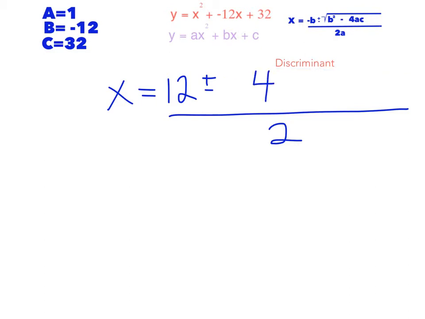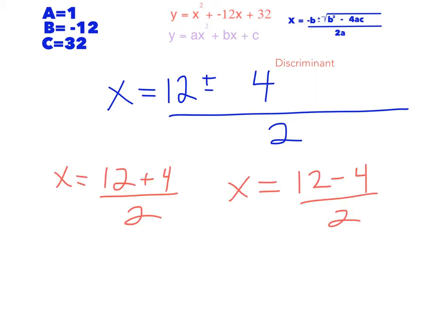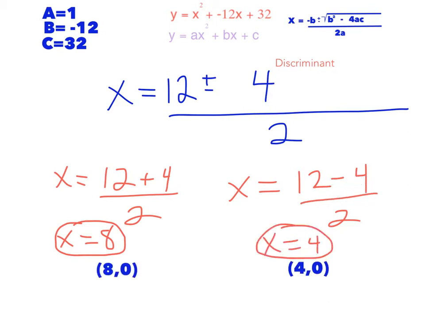So now I just got to solve these final steps 2 different ways. One way I'm doing the 12 plus the 4 and then divide by 2. And then the other way is to do 12 minus the 4 and then divide that by 2. So now we have that set up here. So 12 plus 4 is 16 divided by 2 and we get 8. And 12 minus 4 divided by 2 and we get 4.